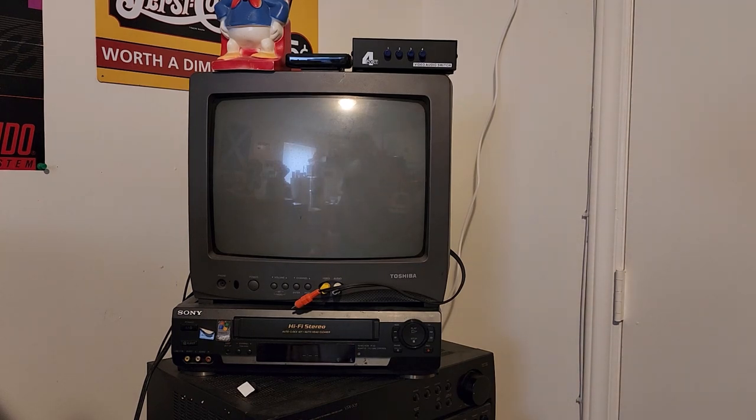Now, I've got a different little CRT at the moment. The Montgomery Ward TV is still working great. I just have it in storage right now because I wanted to change things up a little bit. This is my dad's old TV that he got for his birthday in 2003. It's a 12-inch Toshiba TV with composite inputs and all that good stuff. And so, we're going to not only have this as a monitor, but see that VCR right there?